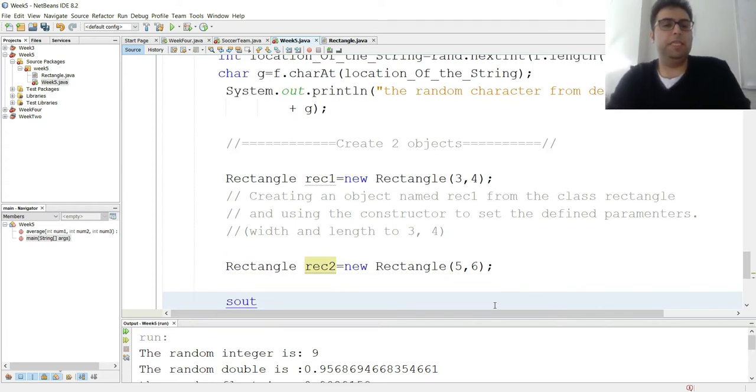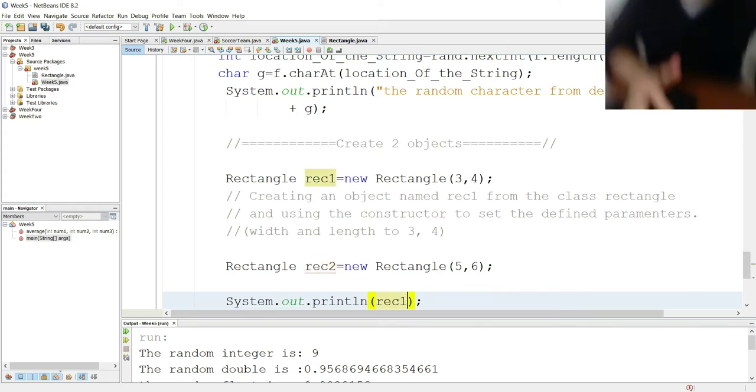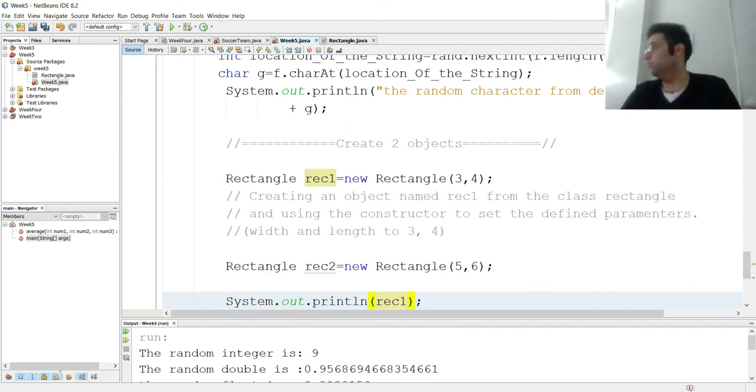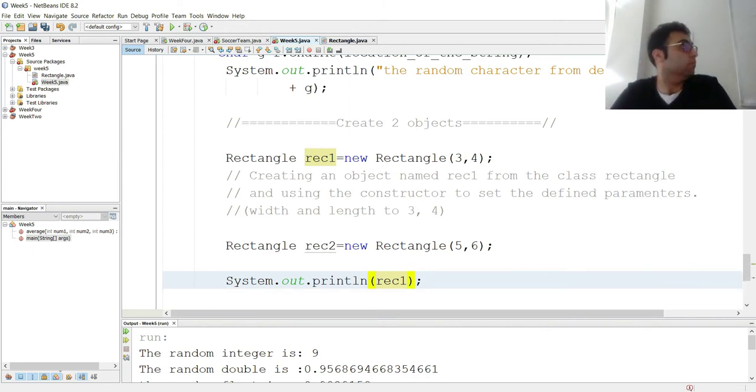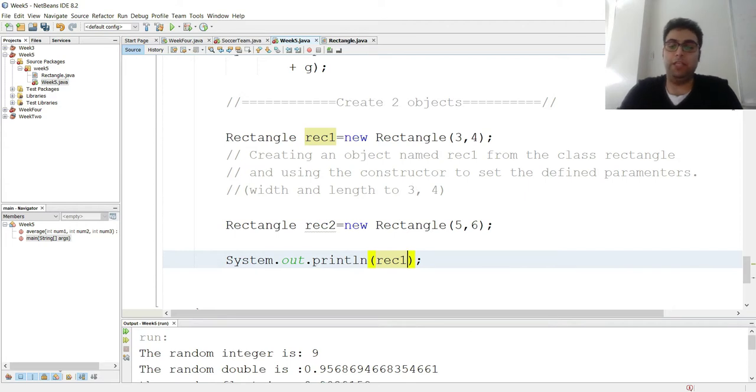So who can tell me, if I do this rec1, what would I see? Hash code. All right, let's see what it is.